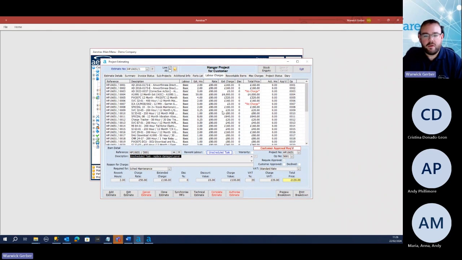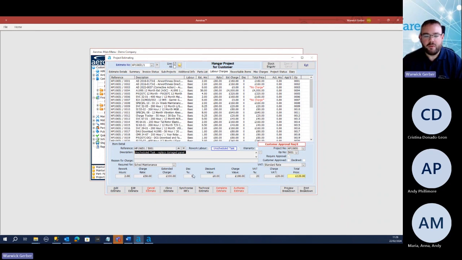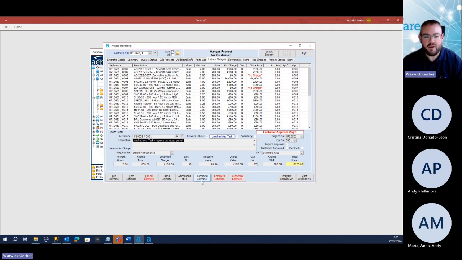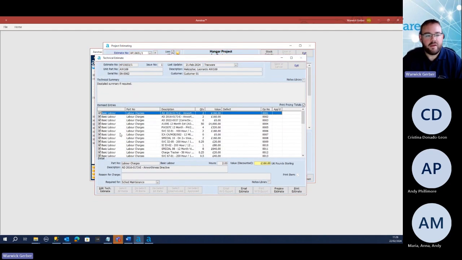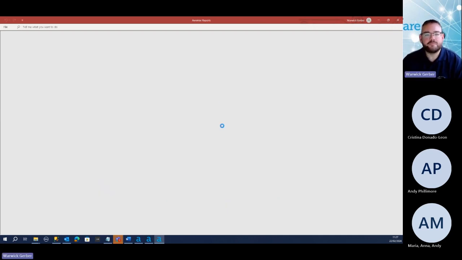From there as well, what we can also generate, sometimes the customer would prefer more of a technical estimate for their engineers. So here we've got this button for technical estimates. We can just click on that, and here we can select all the items that we wish to pull through. There's also this technical summary here. If one of your engineers has provided a more technical brief of what the issues are, that can be added here. And then we can generate a technical estimate from this screen.